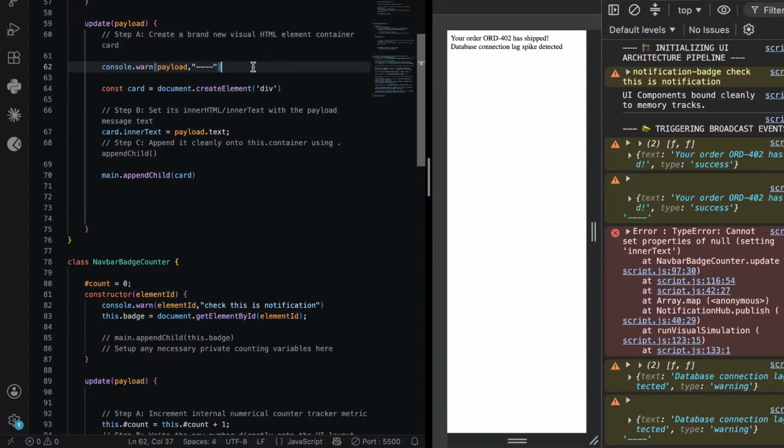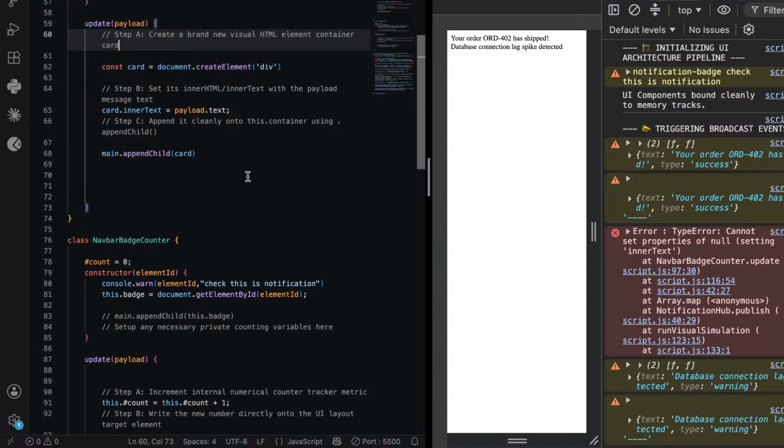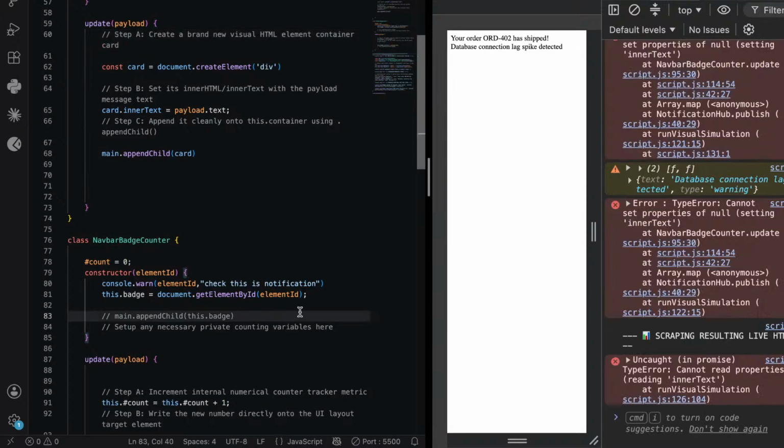The thing is, we are getting an element ID, correct? That element ID is not existing. The main.card, one div has been selected, right?